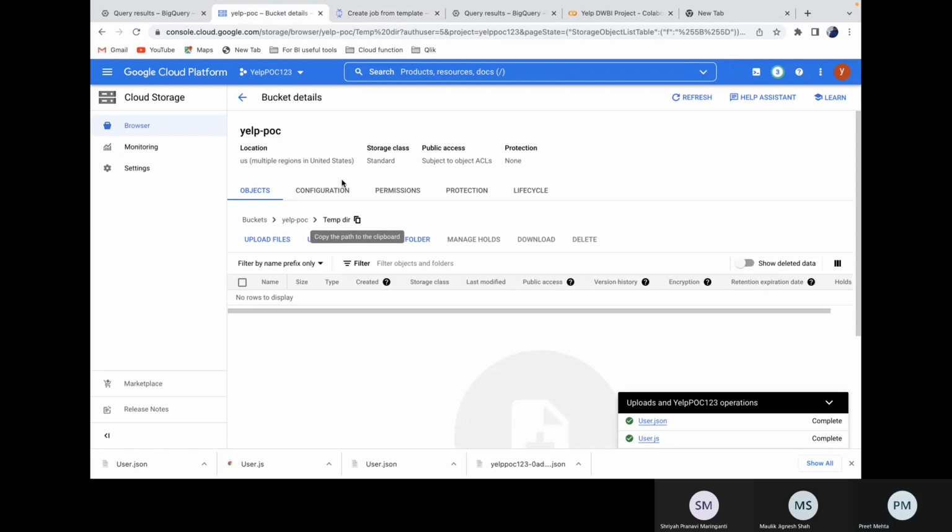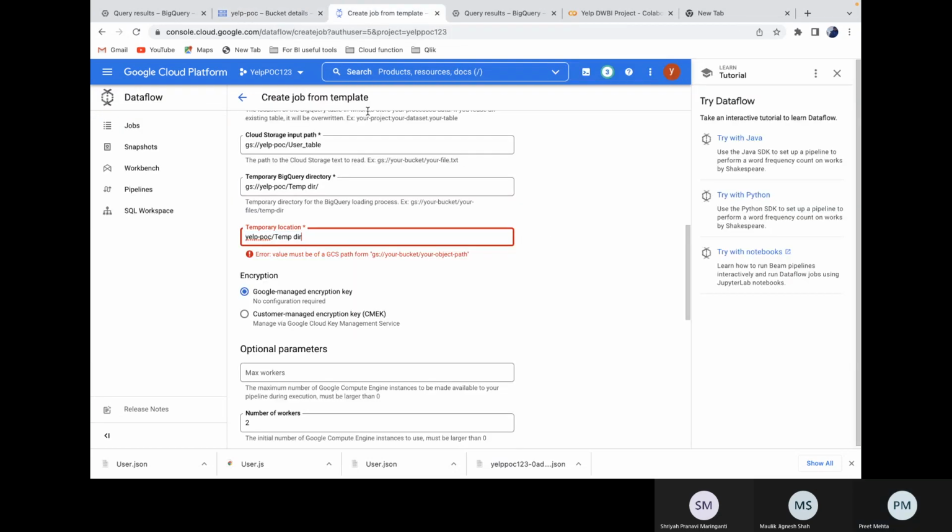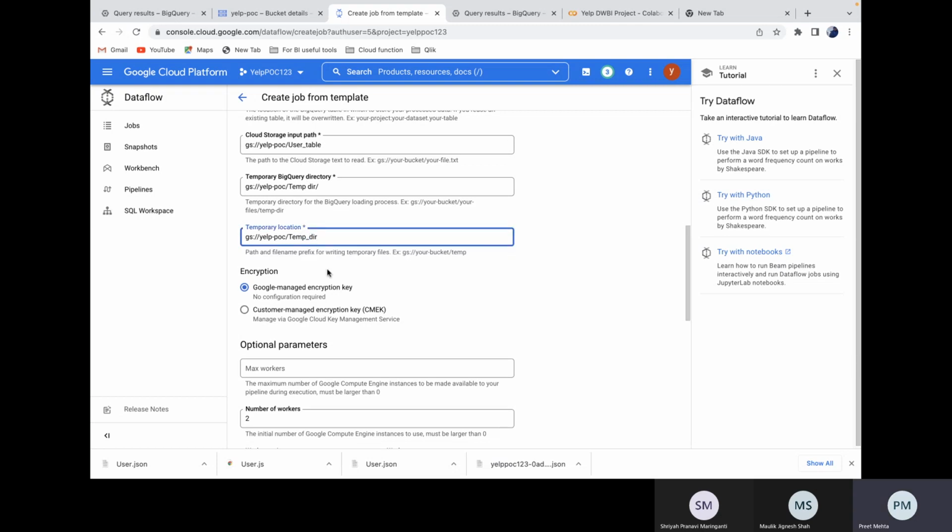GS. They should work. Oh, there is a directory. Let's see.